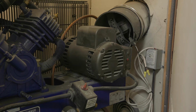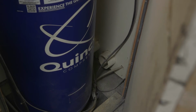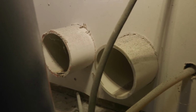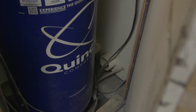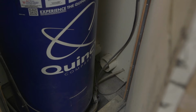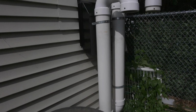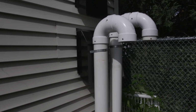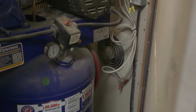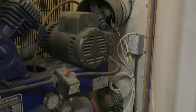And then also I installed, you can see them down here. I'll get some better footage of them in a minute. But there are two exhaust ports going outside, because if you put fans that exhaust air, or intake air for that matter, but don't have exhaust, nothing's going to happen. So you want to make sure that there is flow since it's sealed. So basically I suck air in from those tubes, and then I exhaust air out from these exhaust fans. And I will show you how I have that arranged on the outside of the garage.